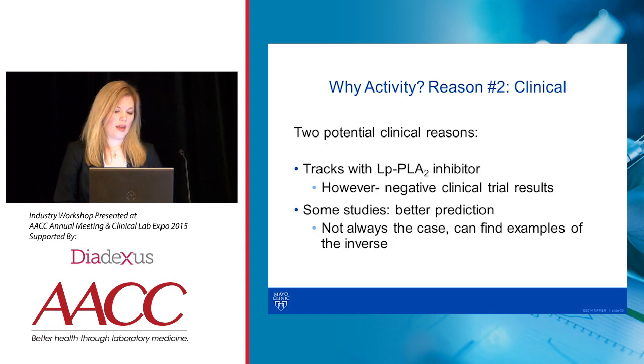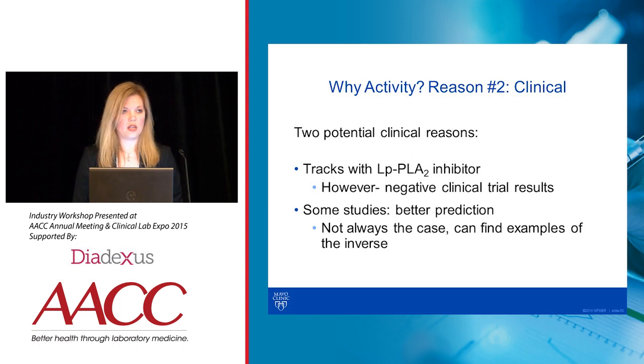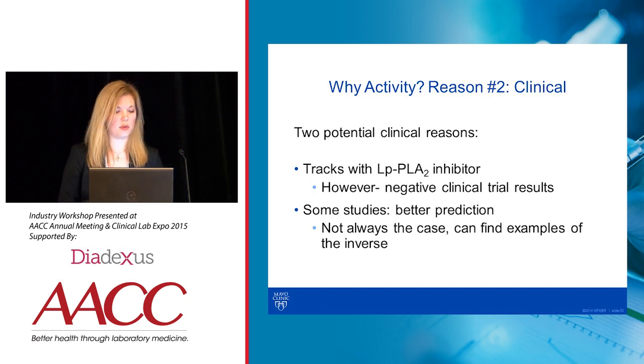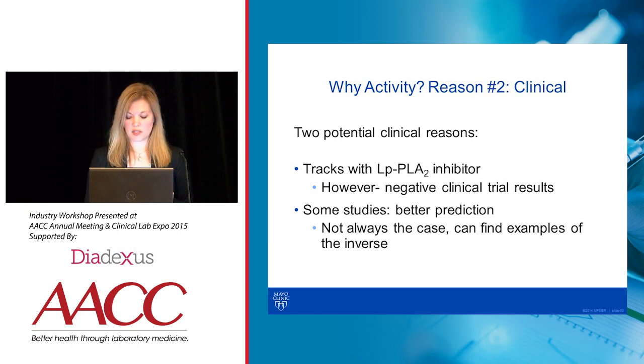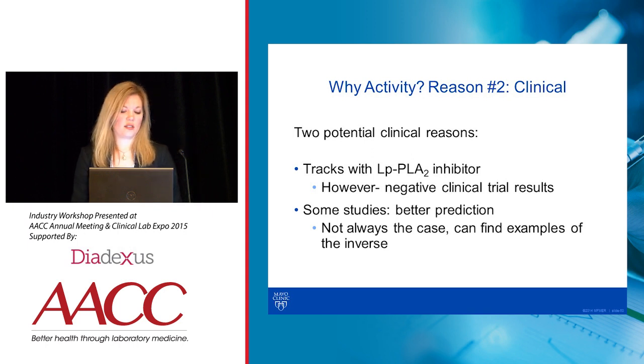So the second reason why the activity may be the test of choice would be a couple of different clinical reasons. The first may be that it tracks with the LP-PLA2 inhibitor that we learned about from Dr. McCullough. This may be less of a clinical reason because of the negative clinical trials that have been recently published, and I'll talk to you about that. There's also some studies that suggest that the activity assay may be a better predictor. I've shown you a lot of studies that show that they really track very well as far as risk prediction, but of course you can find discordant studies out there, and I'll show you some examples of those.